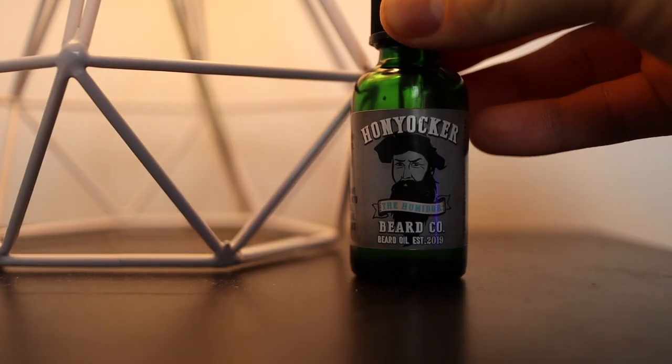I did a top five series of my favorite scent profiles and favorite products of 2020. In the favorite scent profile video, I talked about a product called the Humidor. Here is the Humidor. The Humidor is a wonderful tobacco style scent — mostly like a nice, dry, spicy tobacco scent. Maybe a tint of vanilla or something nutty in there. This is literally a phenomenal scent. If you like tobacco scents, I really suggest you pick up the Humidor.